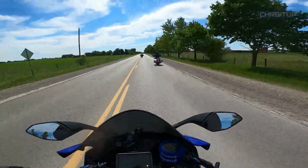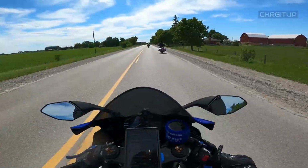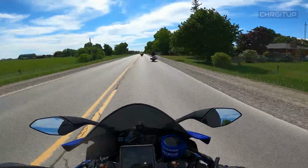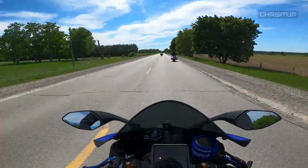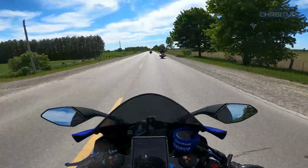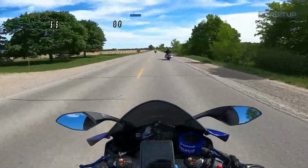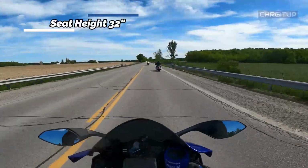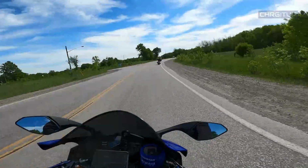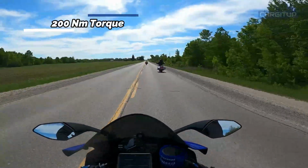So now that we've gone through some of the differences between the 4 different models, obviously from lowest price range to the highest, SE, SX, HS, Premiere, let's go ahead and move on to what all 4 of these bikes have in common. All 4 will have a 55-inch wheelbase. All 4 obviously will have 17-inch rims. Seat height will be at 32 inches. They will all come with a monocoque frame structure and 200 Newton meters of torque.